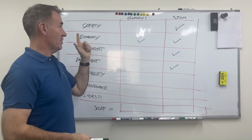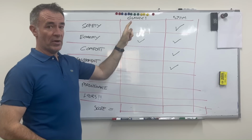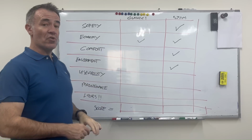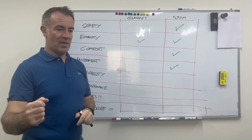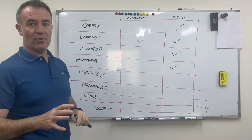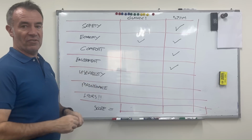I was amazed at its ability to take the tanker, I've said it before, to the far corners of the field, but it did it, and that's the job of the 6290. A tractor of greater horsepower, greater weight, and more power. So the 5711M did that. Also, it is quite a usable little tractor. I may have mentioned it earlier, but yeah, the switches are handy. It's a simple layout inside, just the hydraulic spool valve levers, etc. It's all there. So I thought it was easy to use. I was able to do the jobs, and yeah, so it gets a tick.